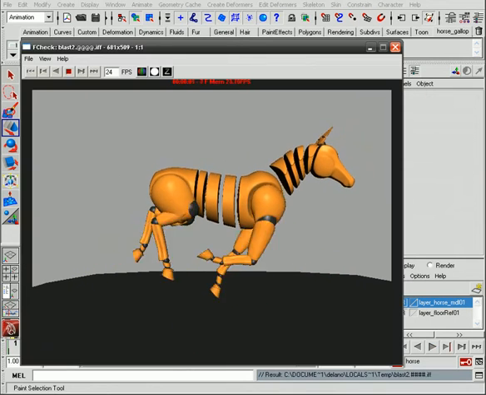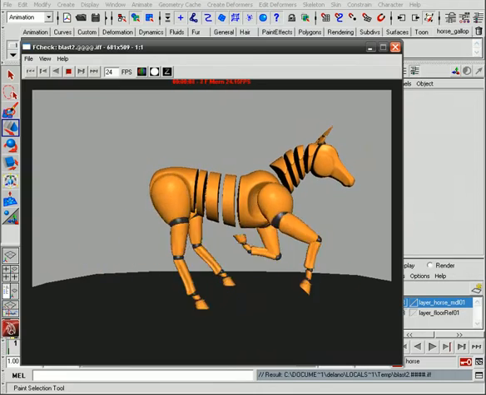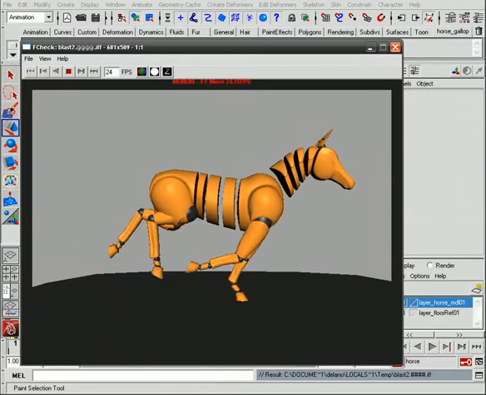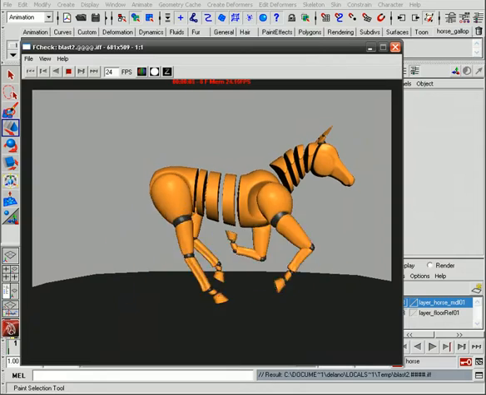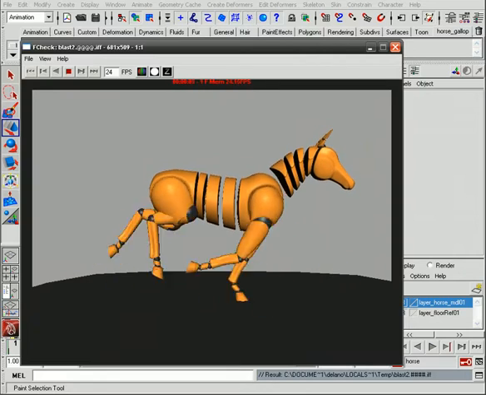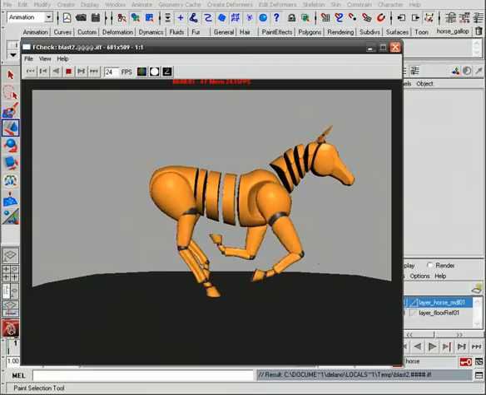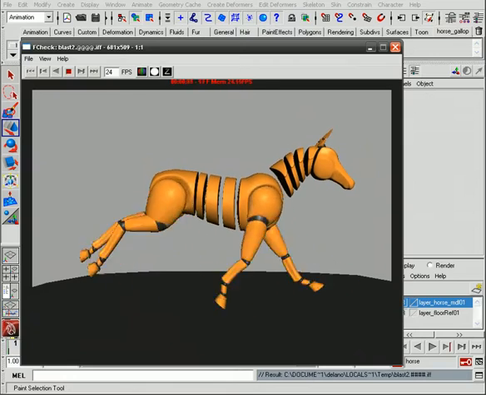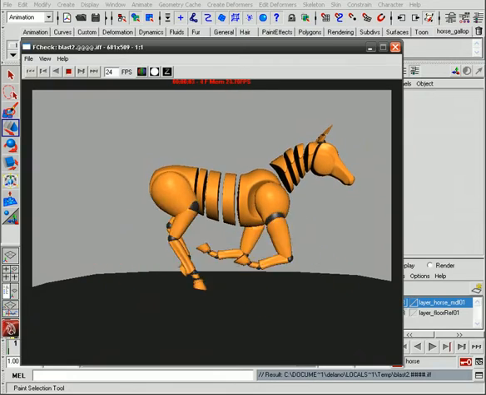Here it is. Wow, if we look at this animation compared to what it once was before we made these fixes, we should notice a definite difference. Notice how much more fluid the animation looks, more realistic, more horse-like in the gallop. So this is looking really nice.